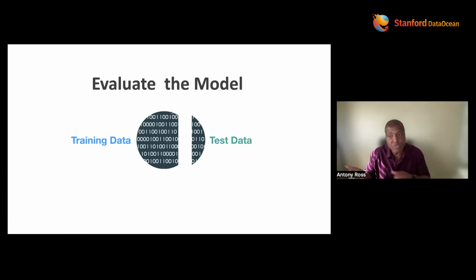The only way to know is to go sit for your final. If you've been like me, you sat for a final and you didn't recognize anything. You feel like getting up and walking out. So you don't want the machine to do that. You want the machine to generalize its understanding. And so what we do is hold some of the data out, maybe 20 or 30%, and we get one shot with the test set. If it doesn't do well on the test set, we shuffle the data and start over. You can't look at the test set, adjust some things and go back. It's spoiled once you use it.